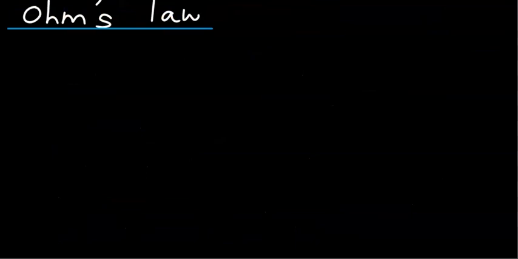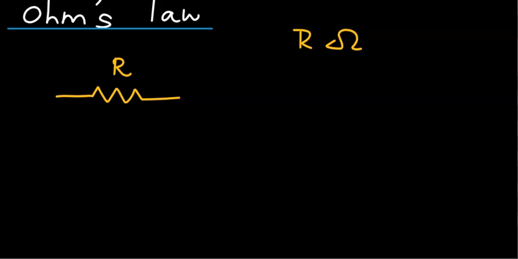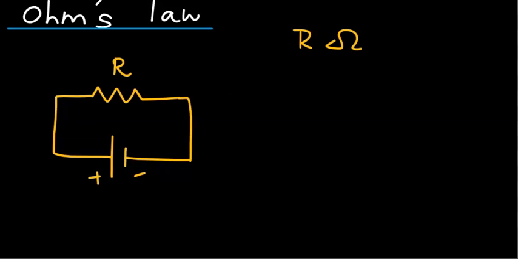Let's first look at Ohm's law. Assume you have a resistor like that. This is a circuit symbol for a resistor with resistance, let's say R ohm. This resistor is connected to a battery, so that is the circuit symbol for a battery, like that. The longer line, as we have discussed before, corresponds to the positive terminal of the battery, and the shorter line is the negative terminal of the battery. Now let's assume the voltage that this battery can provide to the rest of the circuit is V volts.